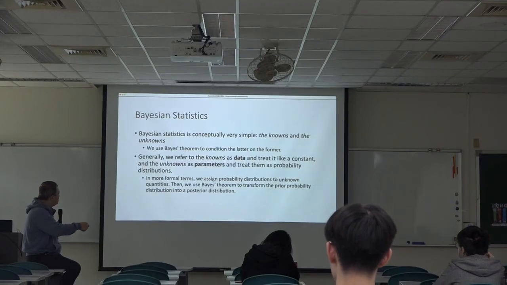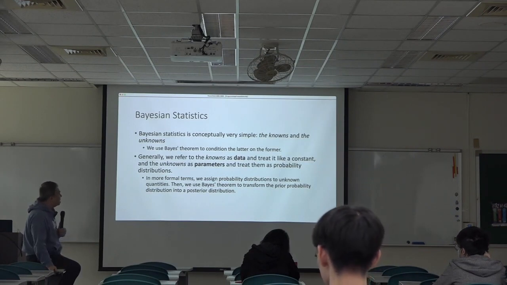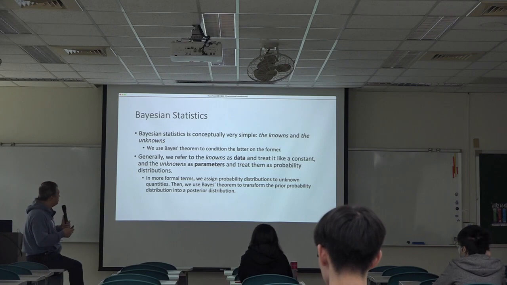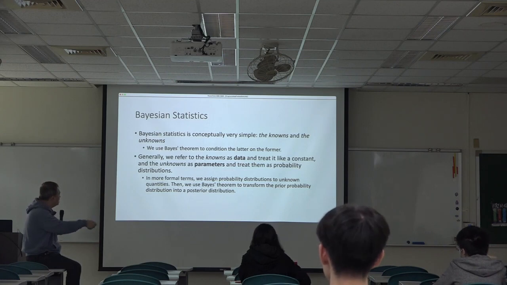We normally use Bayesian theorem to condition the later on the former, to condition the unknown on the known. Well, I think last chapter we already talked about this a lot, so I will not. If you write the formula, we know that. Very well. I just erase it. I kind of feel like I shouldn't erase it actually.